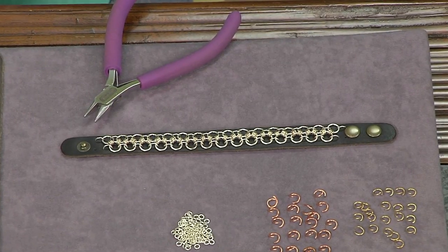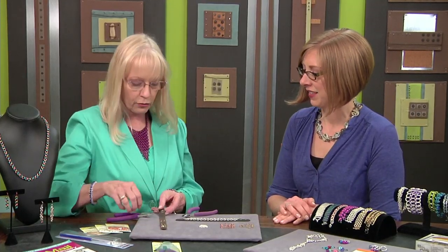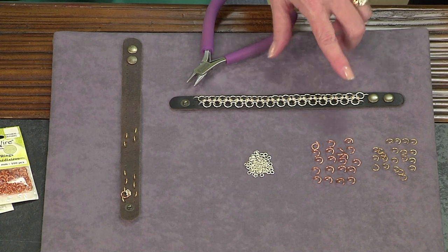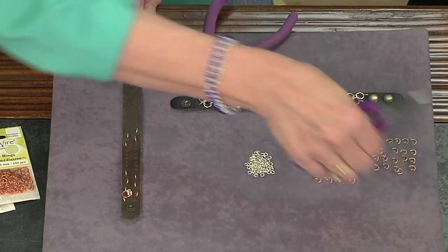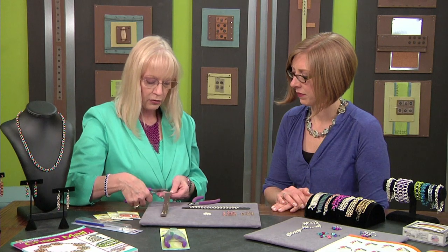Oh, I know. I got this bracelet with the holes already punched, screaming for chainmail to be put through those holes. So what I did in this particular project, we're going to be making this bracelet right here. And you need 3 different size jump rings, which I've used different colors here. And the first thing you're going to do is take a jump ring and thread it up through these holes.